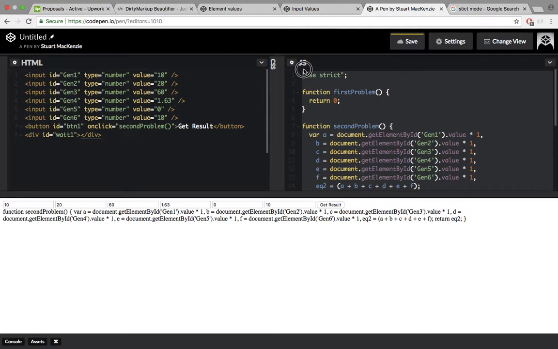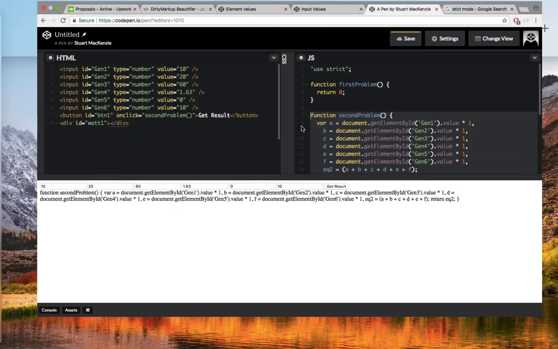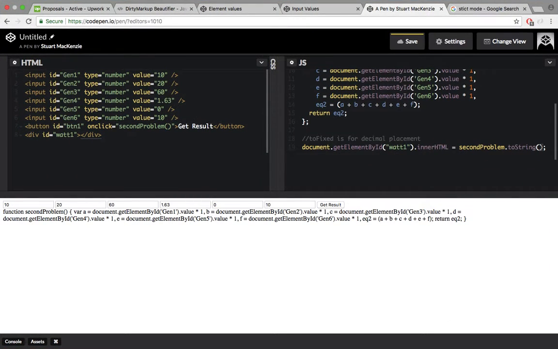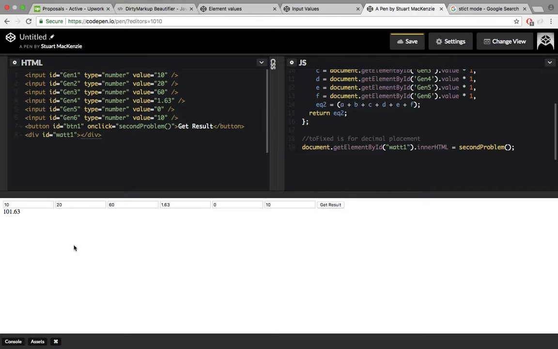I think what you're actually trying to do is run the second problem, right? Which there, you can see there's your result, 101.63, which has added all of these together, essentially. 6020, yep, it's correct, get result.